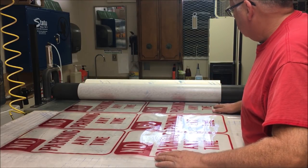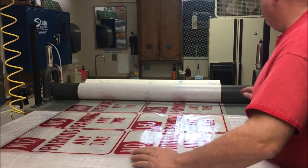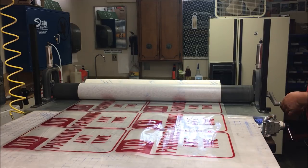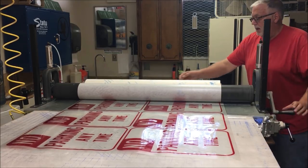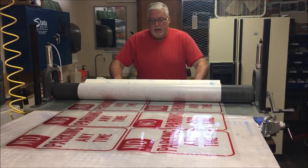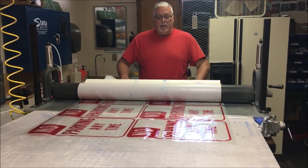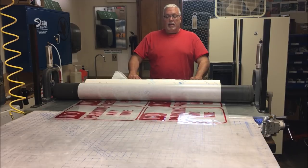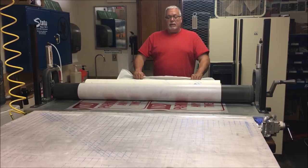So what I do is I'll just slide this under just enough so I make sure I get transfer tape on each side. And then I can just roll these out. And you want to make sure you pick up your tape on your other side. And all you're going to do is you have your tape on this side, but you're just going to pull that tape, because it will stick to the roller to start with, and then you're just going to pull your tape out. Okay, you can pull it from this side. Nice, even, steady pull, even pressure.